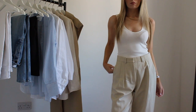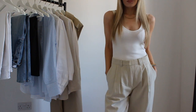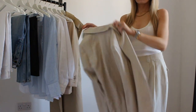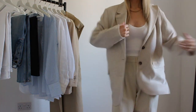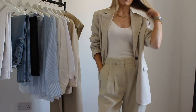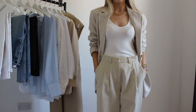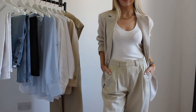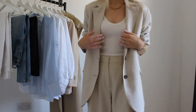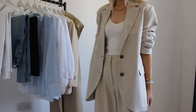Here I am wearing two of my spring summer capsule wardrobe essentials: a basic white tank and a pair of neutral wide leg trousers. You can wear black if that suits you but I just prefer neutral because it works well with my colouring. I'm pairing them both here with a linen blazer — I really love a linen blazer for summer and spring because it's super relaxed, lightweight, and you can wear it over denim shorts and a tank. There are so many ways you can wear a linen blazer — dress it up or down. There are so many workwear ideas in this capsule wardrobe but it can also be dressy or just everyday casual. It's all about choosing the pieces that suit you and suit your lifestyle.